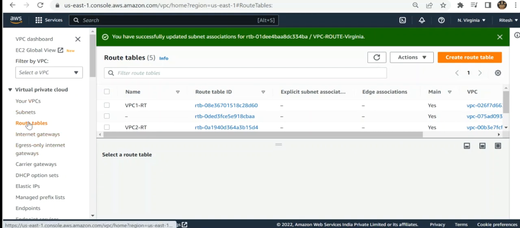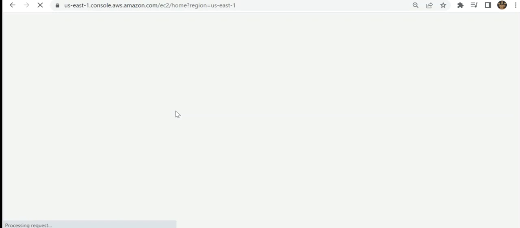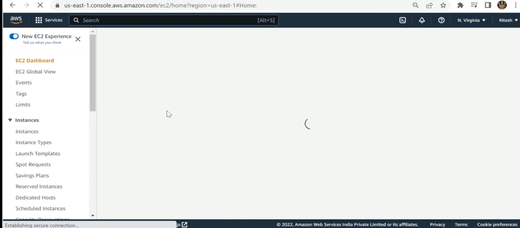My next step is going to our different account. But firstly, we have to create an EC2 instance over here. Then I will show you my different account, where I have taken all these same steps on this different account.